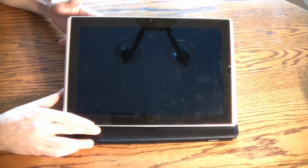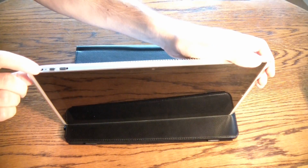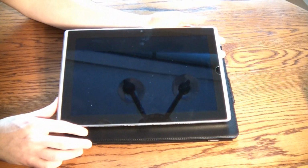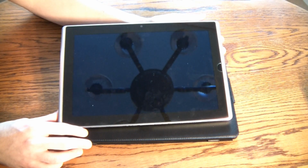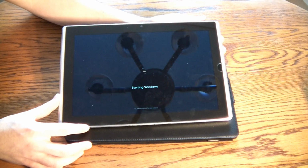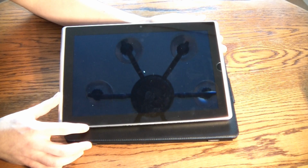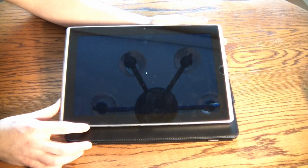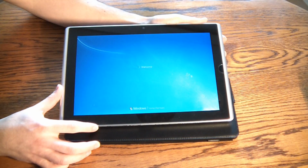Okay, so let's take a closer look at some of the specs on the Eee Slate. And I'm actually just going to go ahead and turn it on right now, up here. And you'll notice that it does turn on quite quickly. It is a solid state drive, so it boots up a little bit faster. This is a 64 gigabyte solid state drive on this. It does also come with a 32 gigabyte solid state drive. The 32 gigabyte one does have 2 gigabytes of RAM. This model has 4 gigabytes of RAM. So you'll see it booted up in just about 10 to 15 seconds here, getting into Windows.